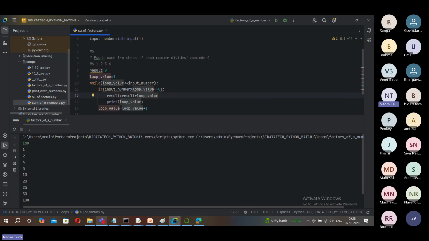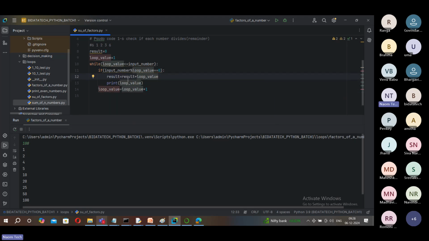Excuse me, friends. Okay. So this gives you the sum of factors. When you know how to find the sum of factors, doing perfect is very simple. When you know how to find the count of factors, doing prime or composite is very simple, right? You are almost working on the background for those two logics, right, friends?